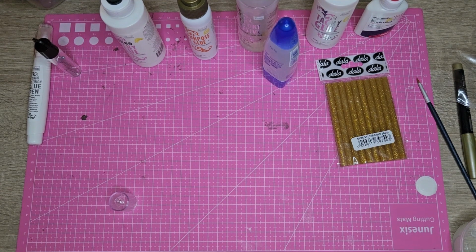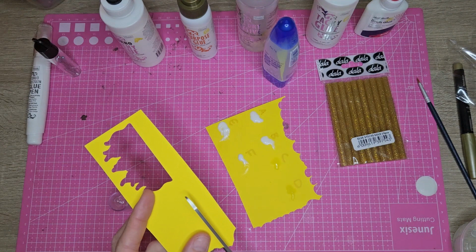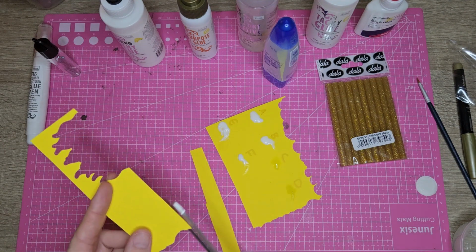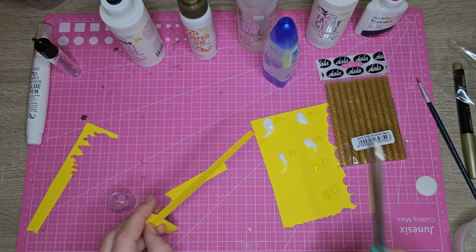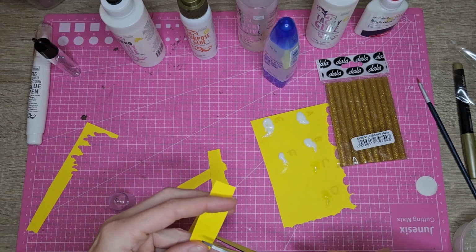So, one of the things that I do look for when doing 3D cardstock crafts, let's move this out the way, is can I maneuver my glue once it has been applied? So this is important, especially if you're working with a 3D cardstock craft that has a lot of curves or edges. So I'll show you why this is important.